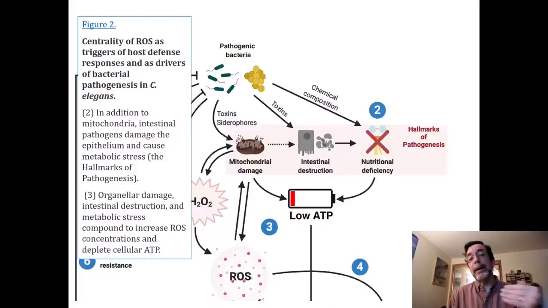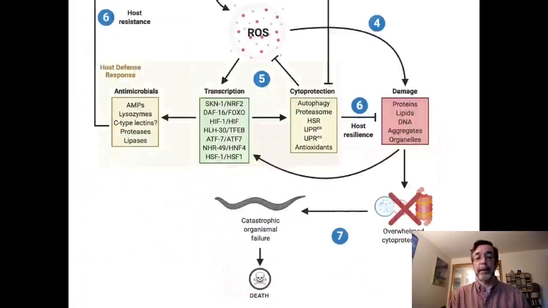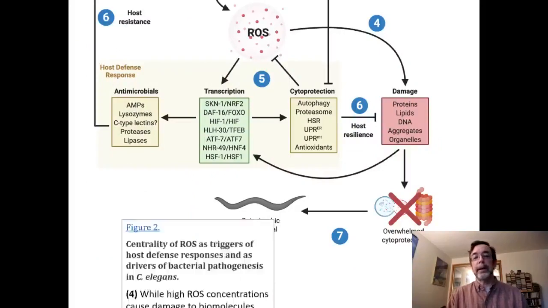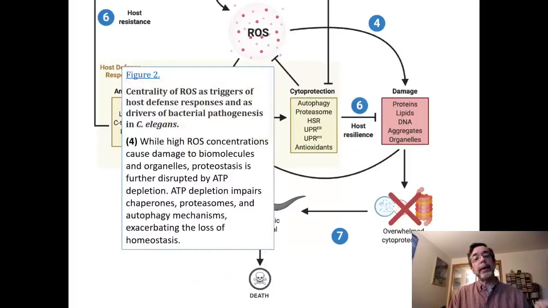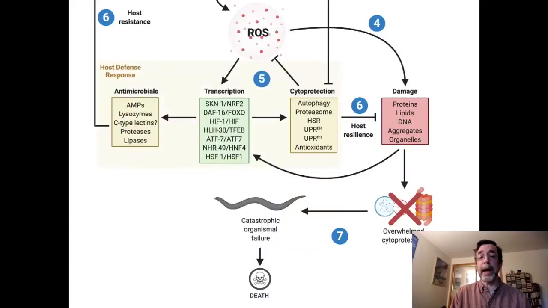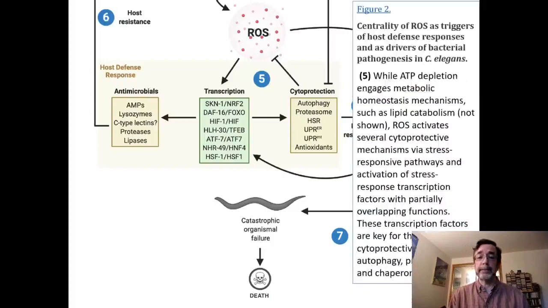You can think about, from the story of A World from Dust, why does ROS result from all of these things? You move down to the bottom of the figure, and you see the cellular proteins that respond more specifically. Number 4 is about how the ROS causes damage to the structures of the cell. And that's just sort of the biochemistry of reactive oxygen. That has to do with how reactive oxygen species can react.